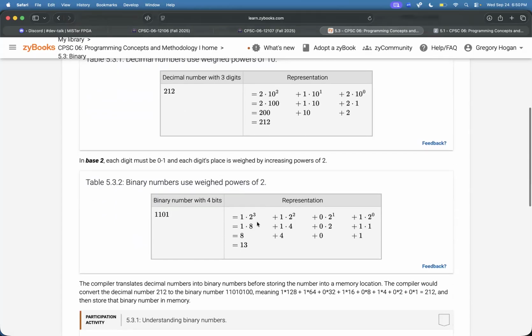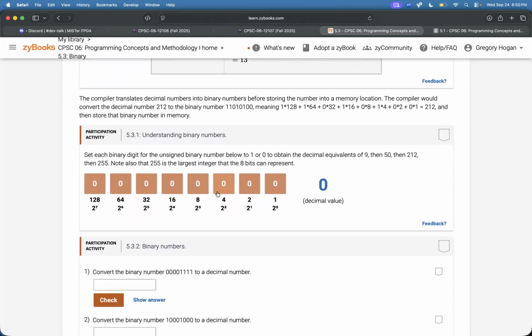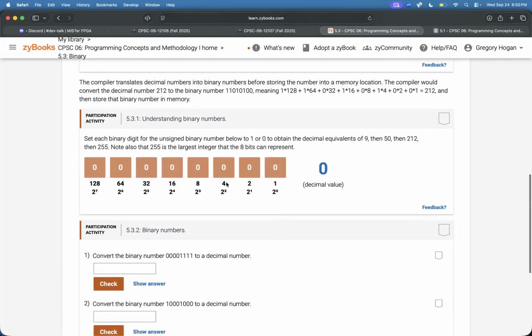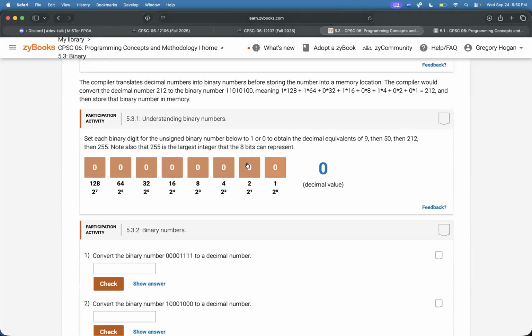Then they're saying that this number uses powers of 2 just like we did. And they give us this tool here. You notice the numbers go 1, 2, 4, 8, 16, 32, 64, 128, right? This is just what we did. Now we only had how many digits? We had 1, 2, 3, 4, 5, 6, right? If you count up the digits in that number, there's 6. And so over here, 1, 2, 3, 4, 5, 6, we only went up to 32, right? We didn't have a bigger number, so we didn't need these bigger ones.